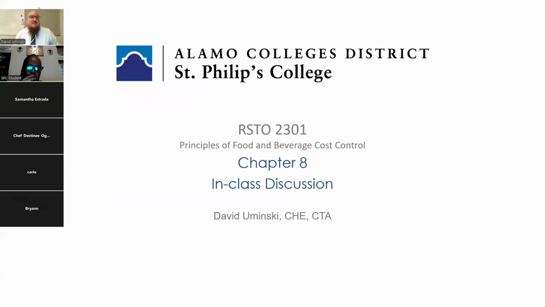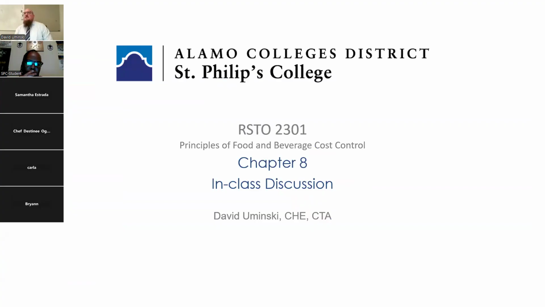All right, so chapter 8, this is kind of our last chapter where we're in that purchasing cycle. So now we're servicing, we're looking at how we can control our costs in the service aspect as well as with our money essentially to make sure that we are keeping track of our sales accurately.